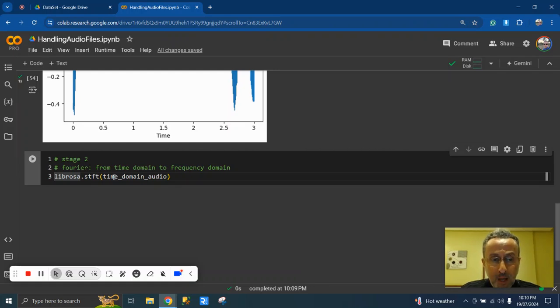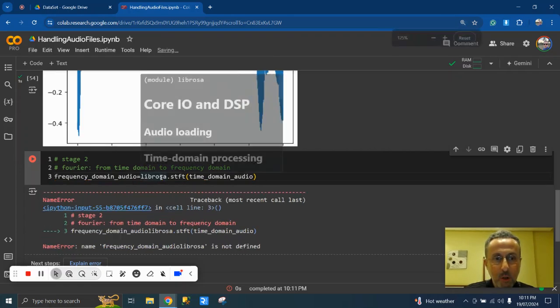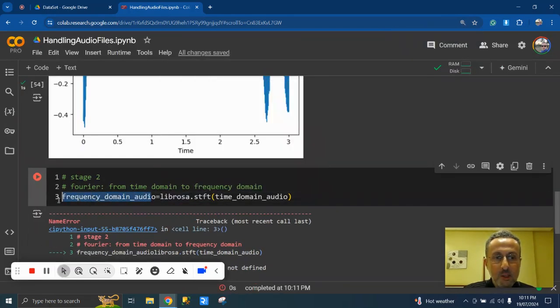No more time domain from now on. So it will be frequency_domain_audio. Control enter. So the new name of the audio will be frequency domain audio.